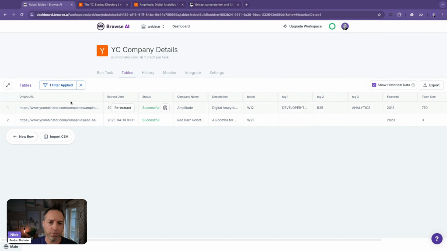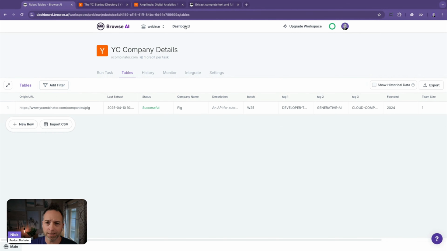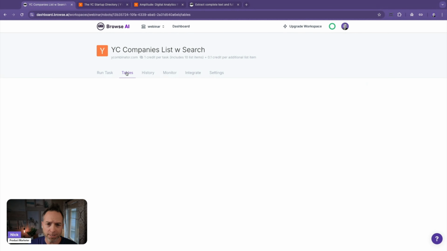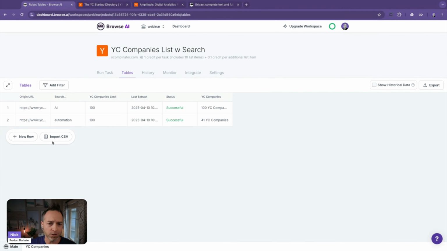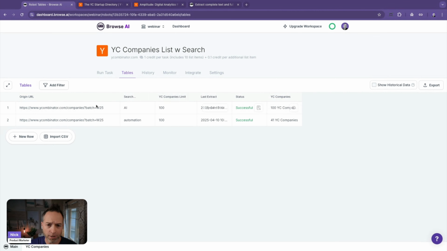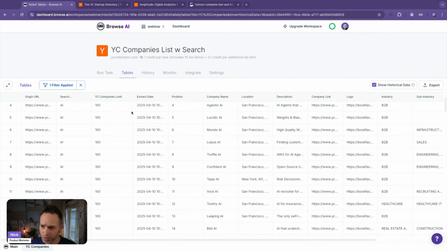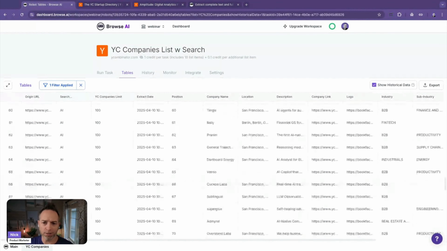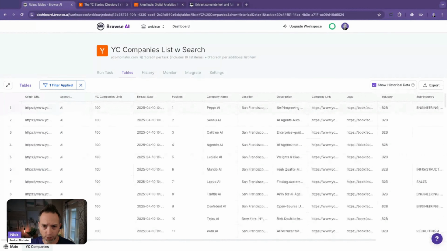Now, this compared to when there are list items. So in the company's list here, and go to tables. So there's still the main tab. So each task that ran, you can see the URL that it was, any search terms. You can click in either by hovering over here on the I. This one had 100 companies, this one had 41. You can click in here or go down here. I'll just click on this one. So this will show me now each of those list items. So again, you don't have to send your data anywhere else. You can view it all in here if that works for you.